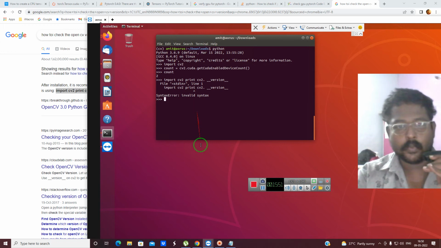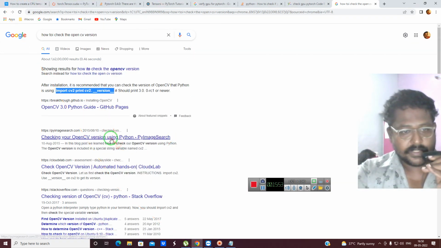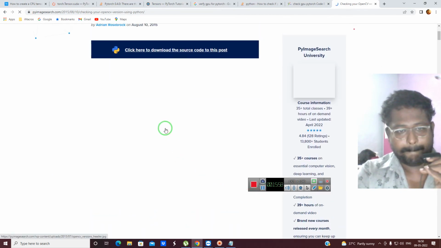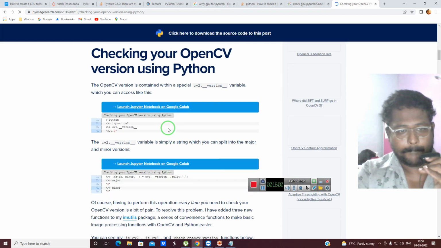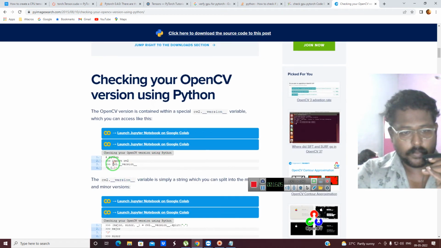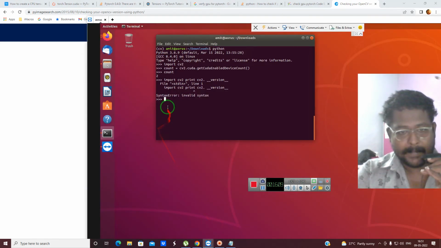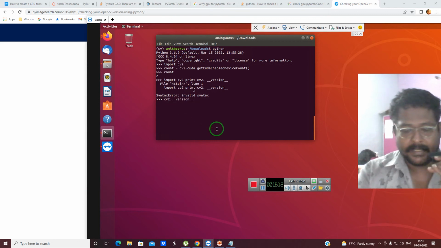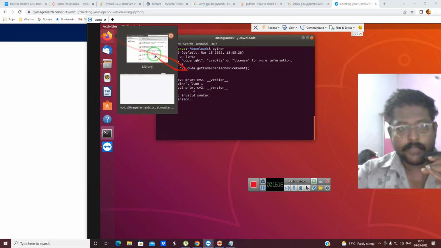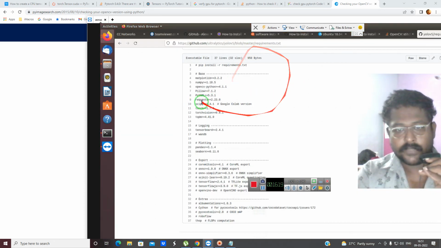Print cv2. So we are not correct with that. So check the OpenCV version. It would be cv2 version, and we have to check it. Paste this and click enter. So we have 4.5.2. You have to understand that we should not install the normal Python OpenCV. This is 4.1, and this is not GPU enabled. I will tell you why.